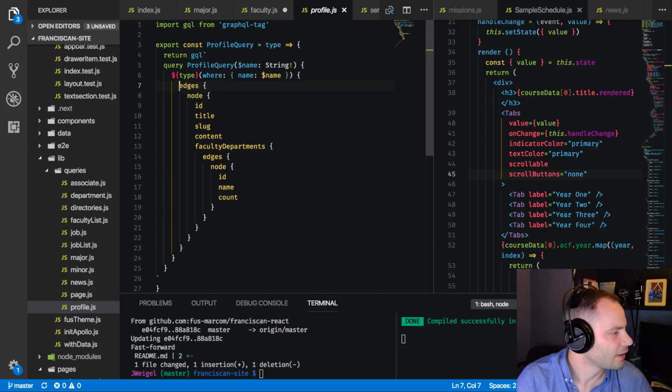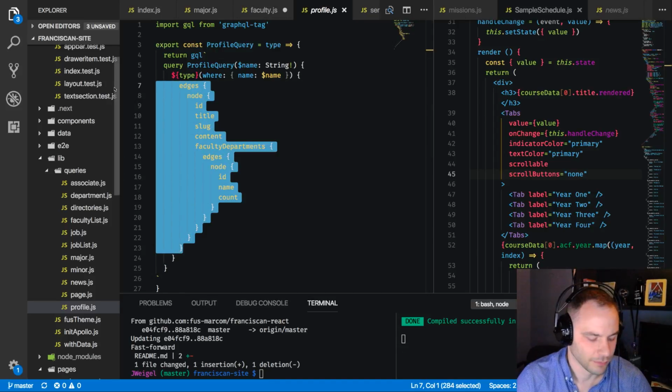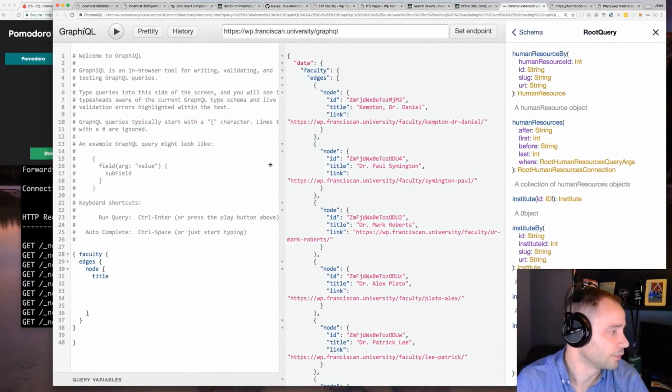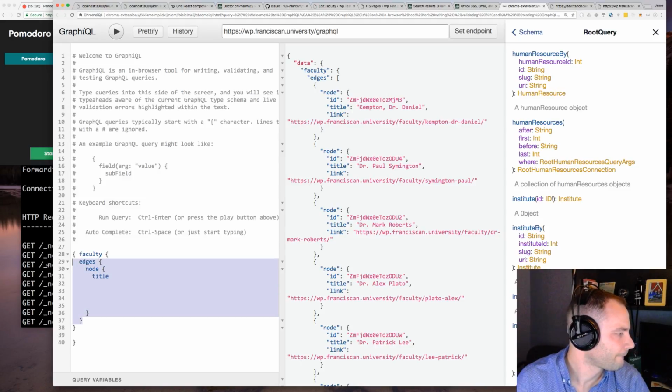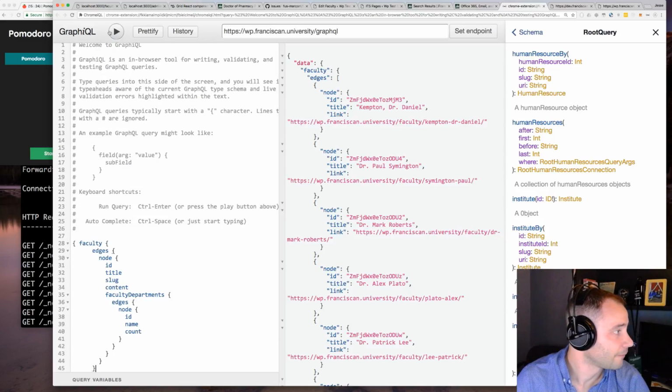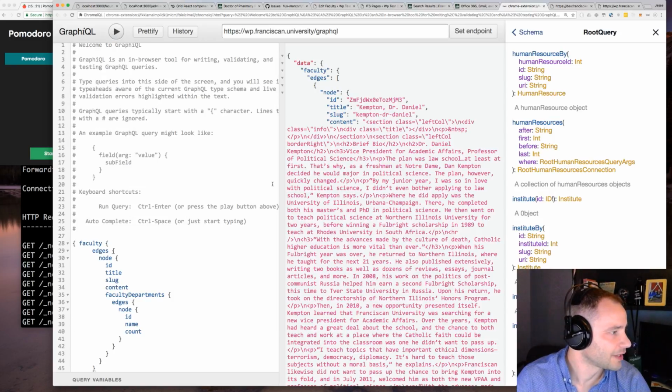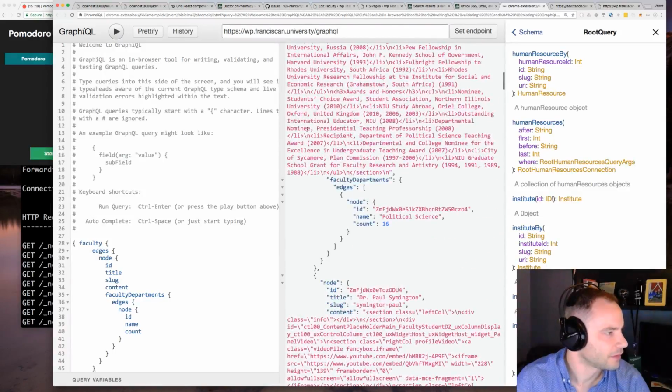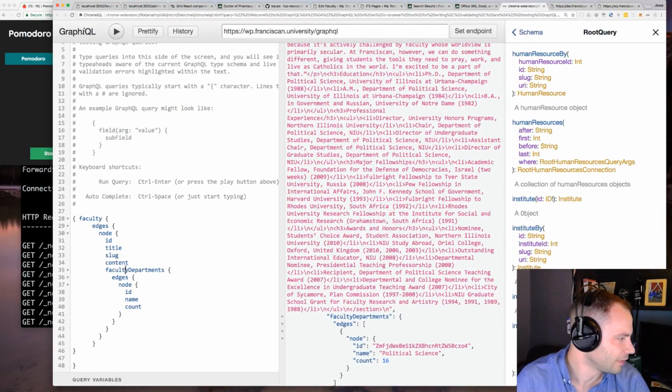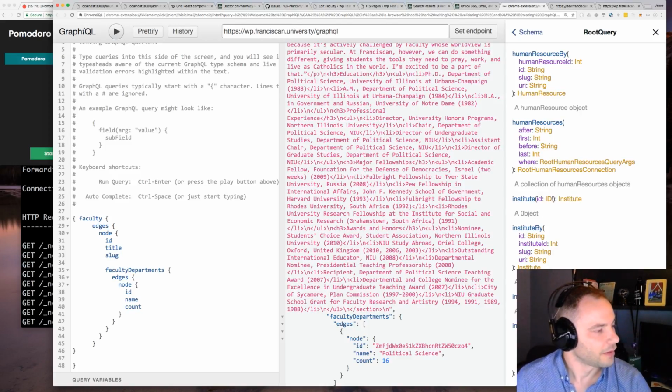Yeah, so let's grab all of this just to get a realistic picture of what data we're bringing in. There we go. All right, so this will show us what we're actually getting, and this is it. And let me get rid of content because it's just taking up a lot of space. So we're going to get rid of content, and now we're going to add in, what should the field names be?